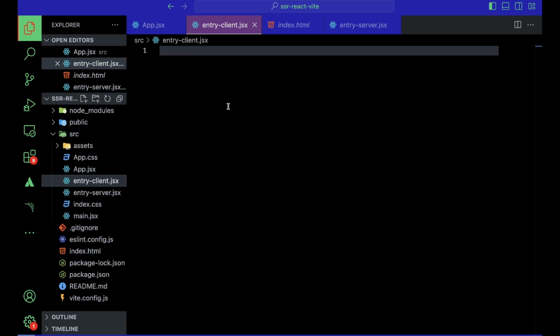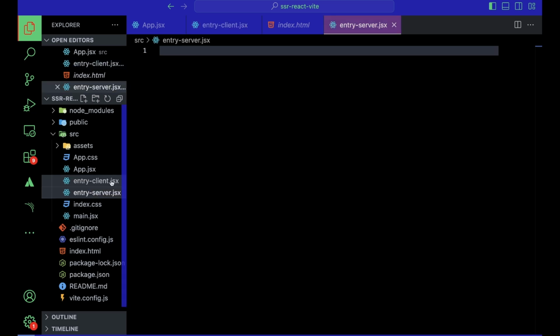We just have a plain index.html structure of the preview of the page. So once the index.html is sent from the server to the client, the user is able to see the page, but to interact with it, the browser injects JavaScript into the server-rendered HTML to make it interactive. That is what our entry client is going to do. Once the index.html is received from the server, it's going to hydrate, or make, the index.html interactive. If you have any buttons and all, they will work only after the browser hydrates the server-rendered HTML file. And hydrate just means making the page interactive, basically making the buttons and all clickable. You will see why I need the entry server soon enough. Don't worry about that now.